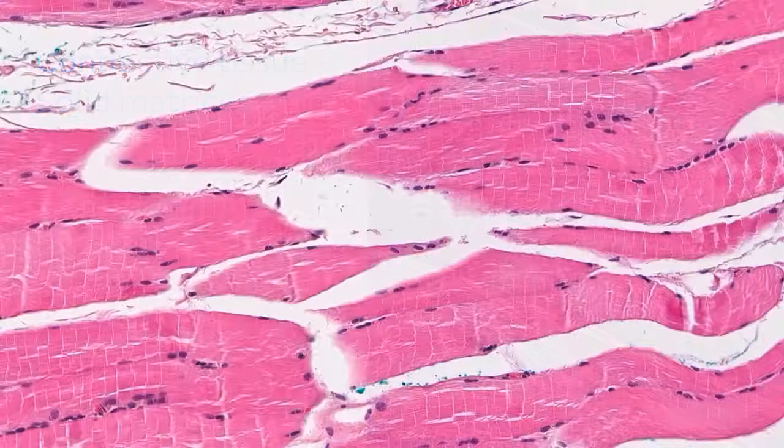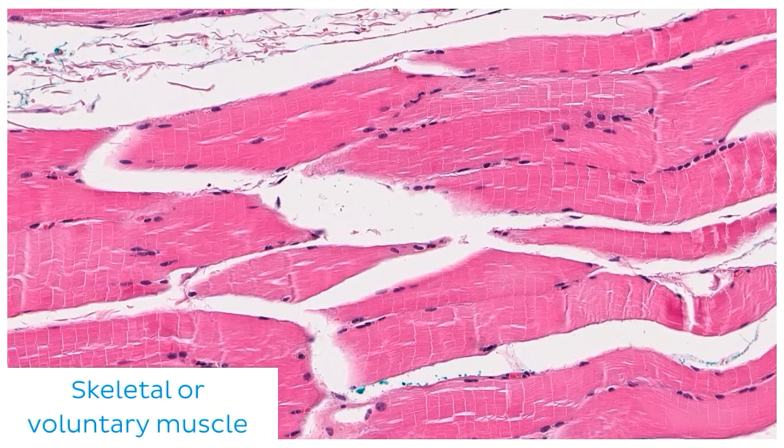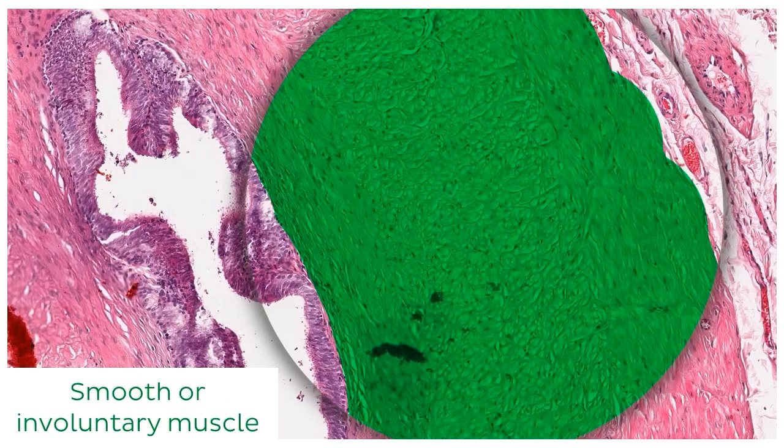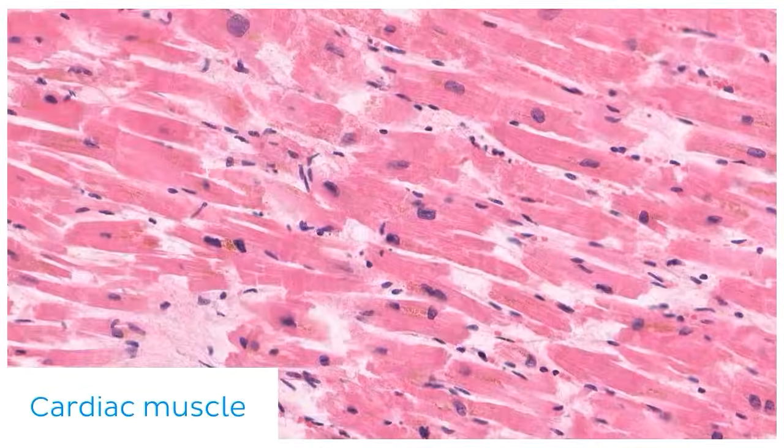After looking at connective tissue, we moved on to muscle tissue, where we discovered 3 primary types, and these included skeletal muscle, which allow our bodies to move around within our external environment; smooth muscle, which affords our organs motility within our internal environment; and of course, cardiac muscle, which is unique to the heart.